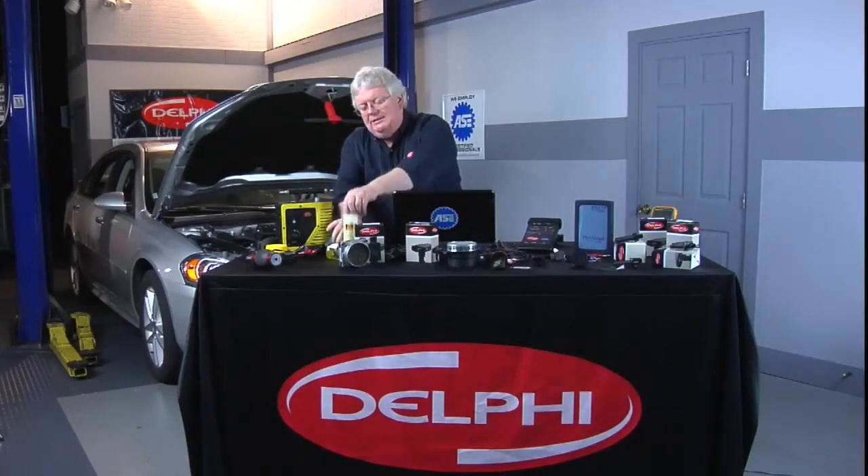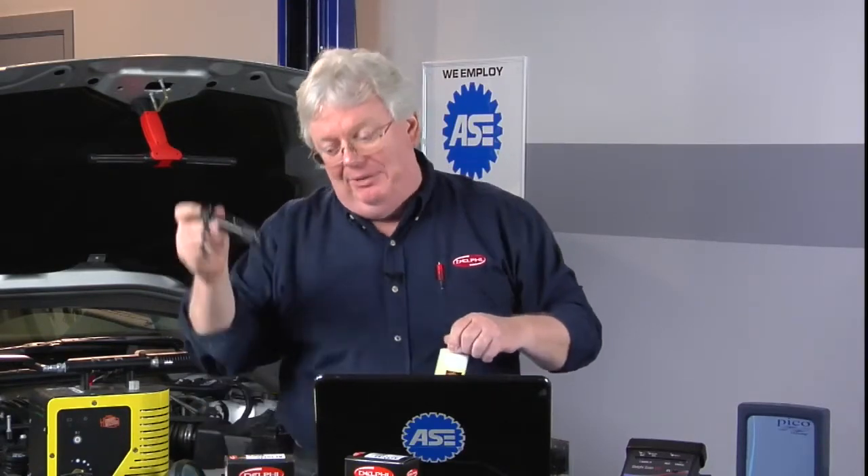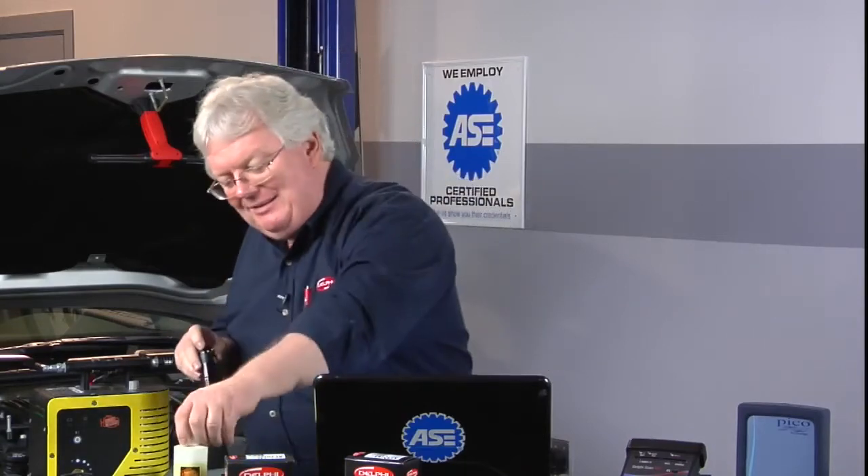A word on the dye: dyes come with a set of glasses, a certain dye for certain glasses. They all look the same, I admit, but good old shooting glasses or even the glasses that come with A/C dye do not help you see the dye luminesce as well as the ones designed for that specific dye. Ultraviolet light — the black light — is pretty much universal, but the glasses go with the dye. It can make a real difference, especially when looking for a tiny leak you couldn't see with smoke alone.